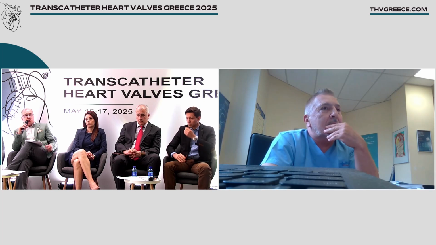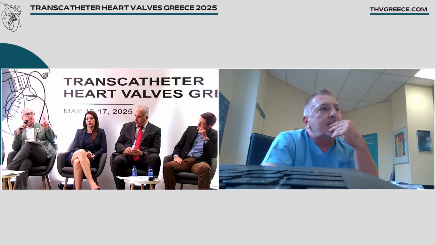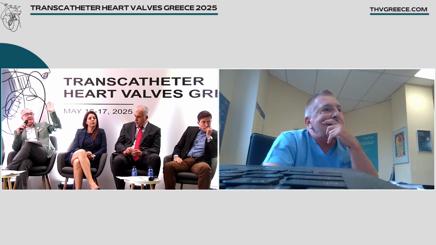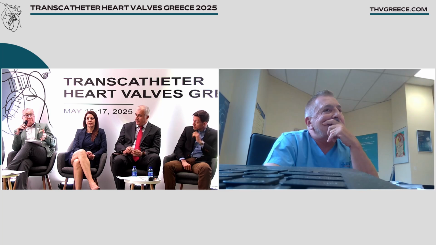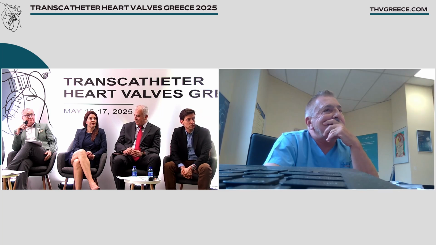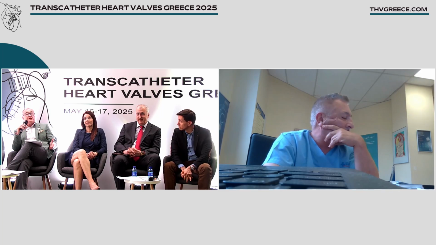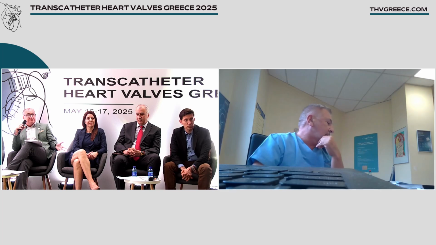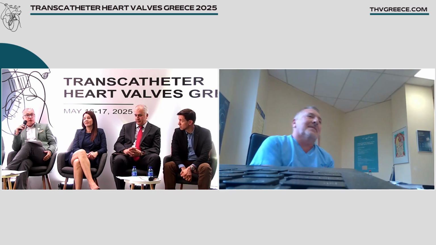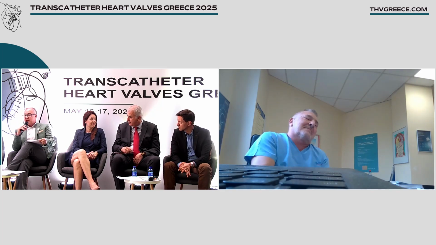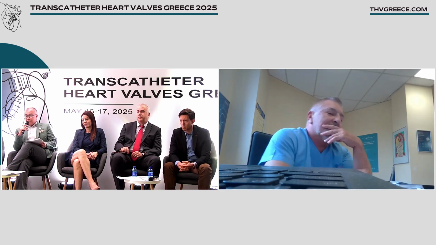Okay, that's a very nice question. If I may engage the audience, can we vote? Who would go for a self-expanding valve? Hands up. Who would go for a balloon expandable valve? Hands up. Who would go for surgery due to bicuspid? Also hands up. Okay, so they are equally divided. So we have to hurry on. Thank you.